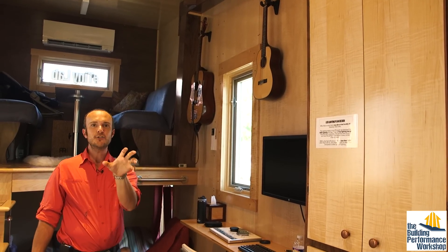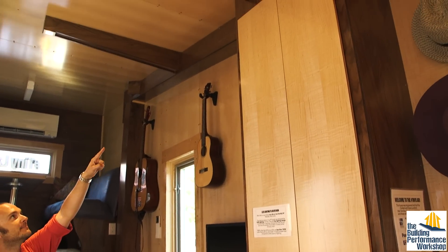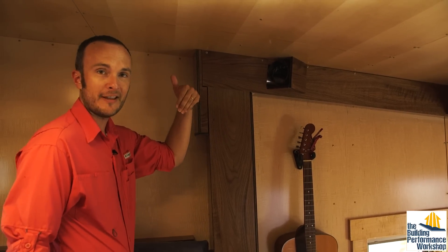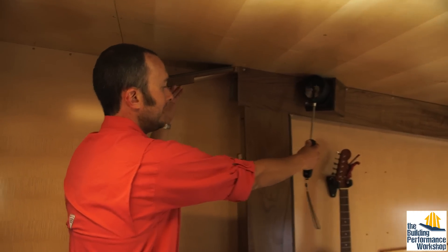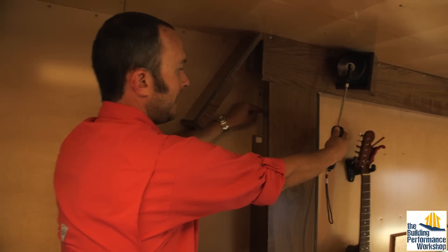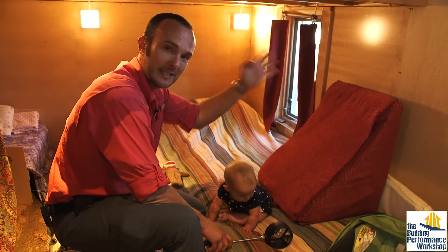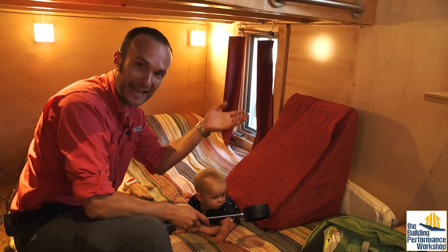Once all that stale air goes out into the Brohn ERV/HRV, it's rubbing up against the incoming fresh air airstream, which is coming through this soffit — that walnut-darkened cabinet — and coming out down here in my bedroom. I want to measure both of those airstreams. Airstream number one is coming off the main trunk line. If I want to affect the difference between this airflow and the one downstairs, I have a hatch that lets me into the damper. It's very important to always install dampers so I can increase or decrease air to either location. To make sure we get fresh air in the bedroom — where we spend most of our time — we have a supply coming down through there, and I've proven that all of us are going to get fresh oxygen throughout the night.